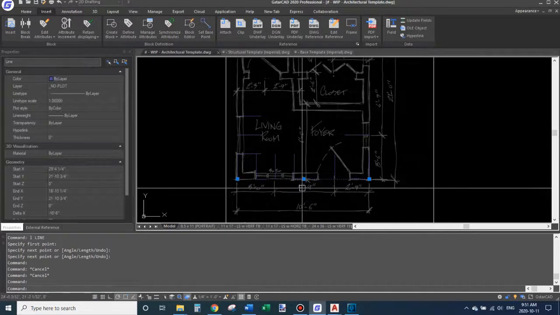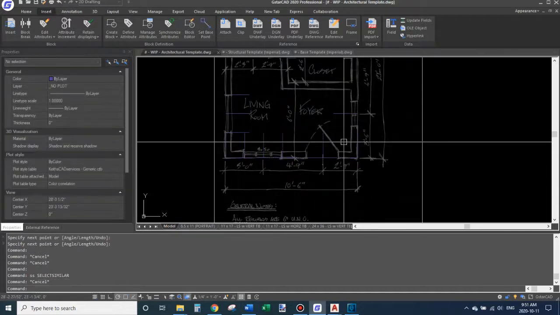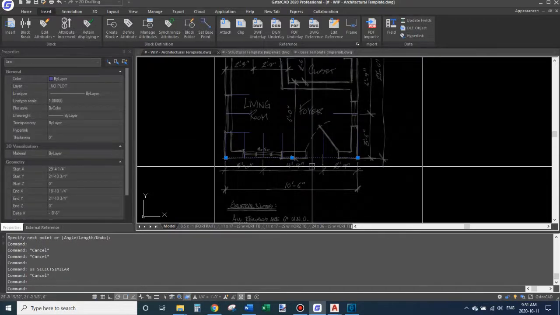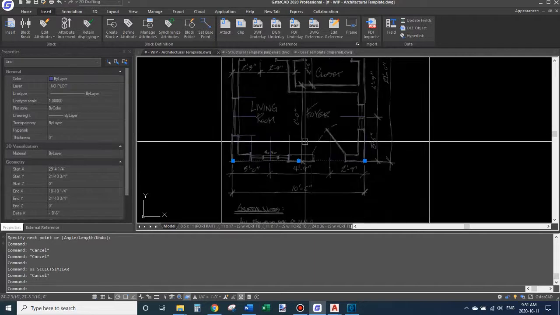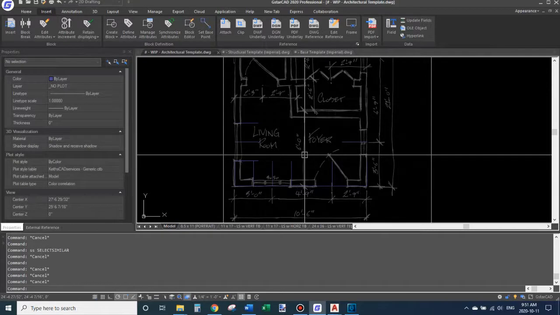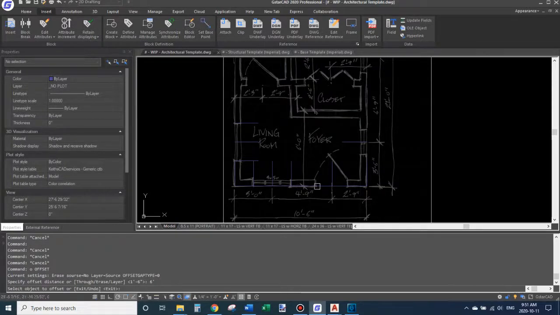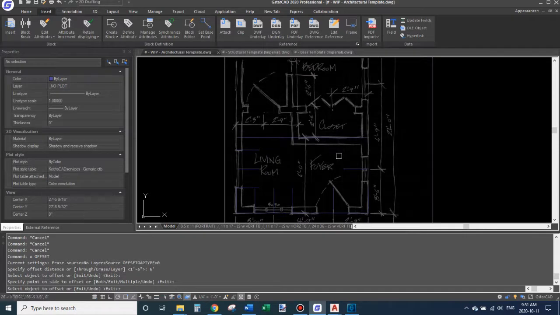So when I'm ready to delete these lines, I have a command alias select similar. On my YouTube channel, I show how to set that up. I'll just delete them all at once. And all these lines, you just make sure you have none other like that in your drawing. So with this, I'd use a dedicated CAD file just to draw this plan, and then I'd copy and paste it into my actual working file, just so I don't delete all my other no plot lines by mistake.